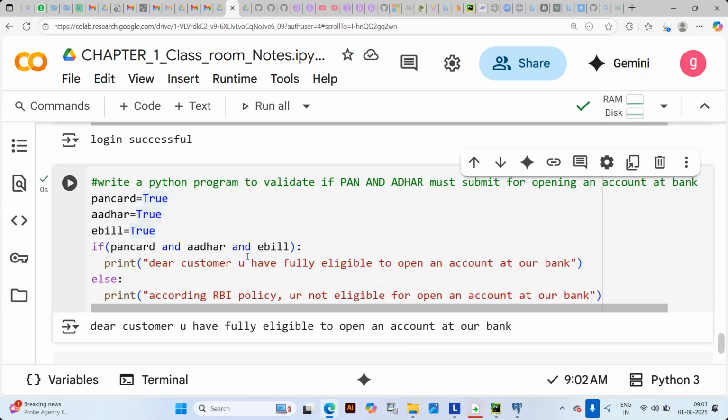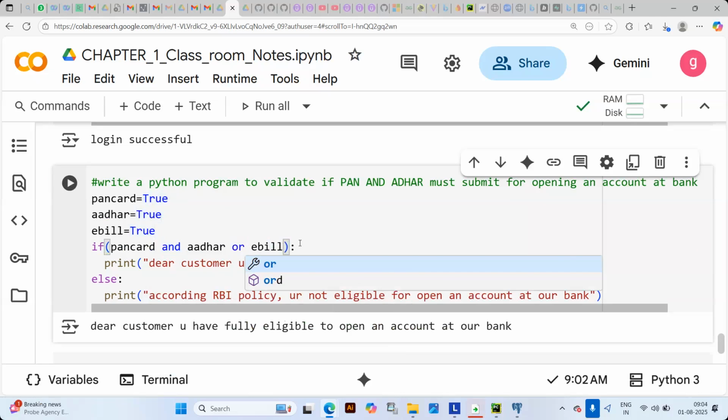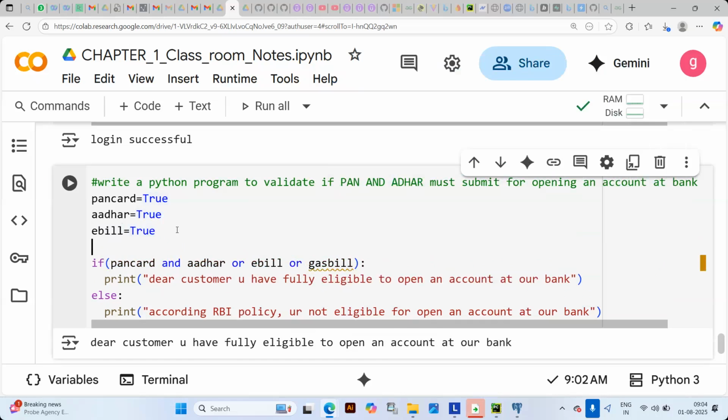Correct. Sir, if both conditions are there, which one will execute first? It will be taken left to right. Let's suppose you make the electrical bill an OR. This is the case actually, and OR, instead of the electrical bill, somebody will submit the gas bill. So you have to take a gas bill here. The gas bill is submitted by one person, but the electrical bill is not submitted.